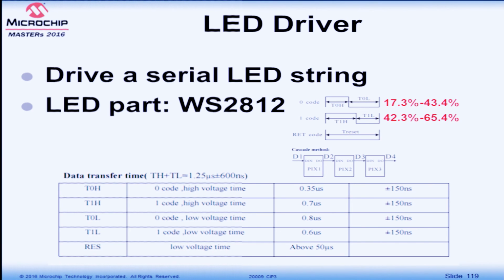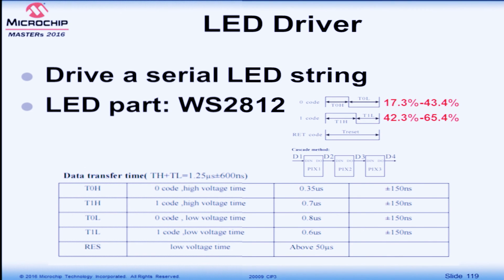And if I want to transmit code 1, it's going to be somewhere between 42 to 65. So there's a little bit of overlap in the middle, but basically it's on both ends, right? Well, you could do it in a software way, do bit banging and other stuff. It has a little bit of requirements on the timing, or depending on how accurate the real-time aspect of your MCU can go, right?